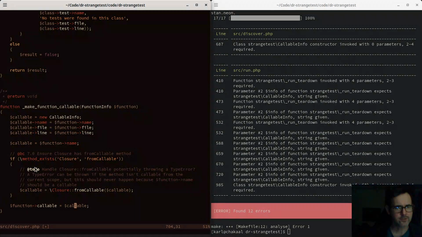And so this is going to go to callable info with the callable function name, function line, I don't know.